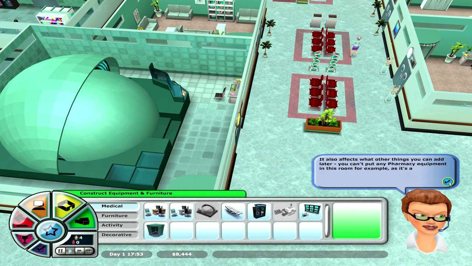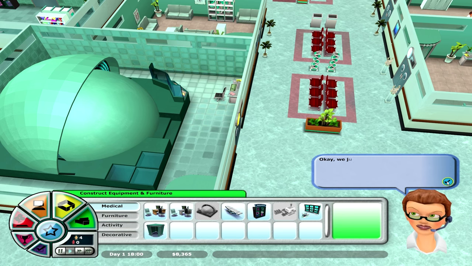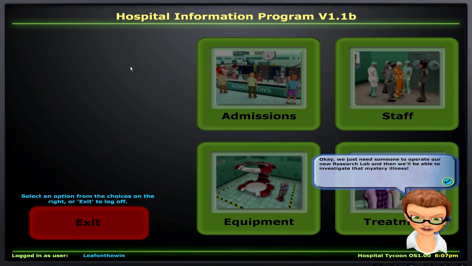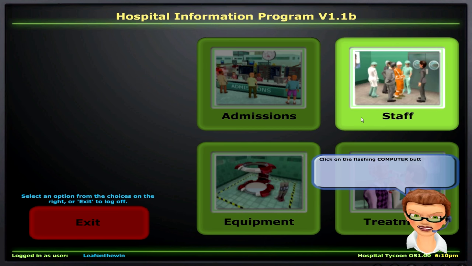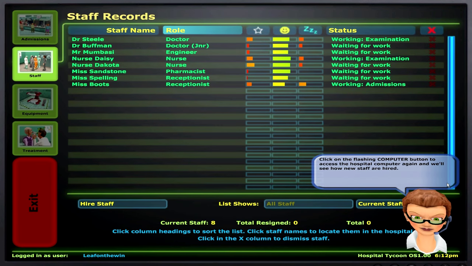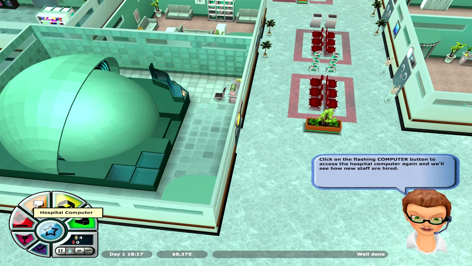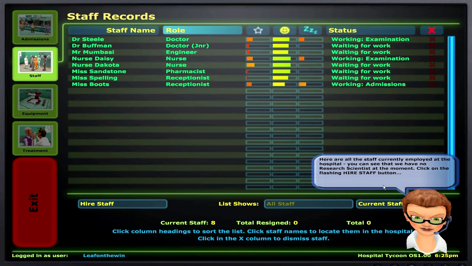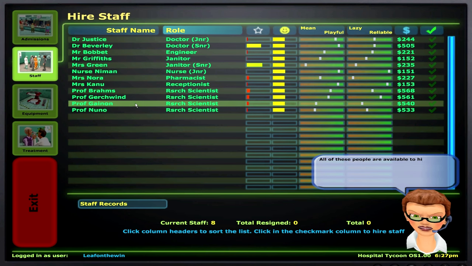Hey, so? Hire a research scientist. Very well. Yes, I'm already in the staff section. Oh, I think I have to do this in order. There we go. Yes, we're gonna hire people.